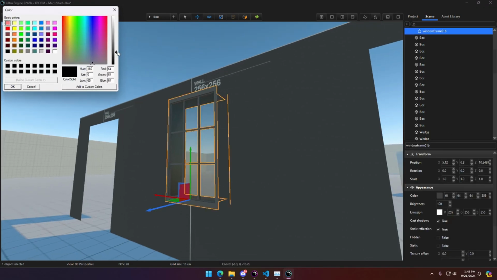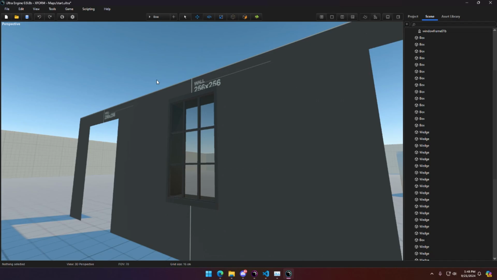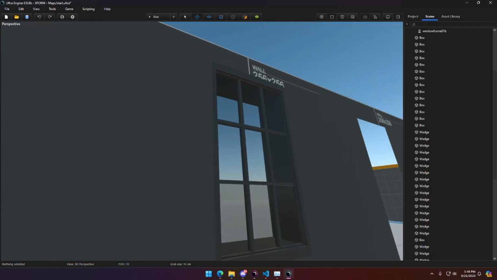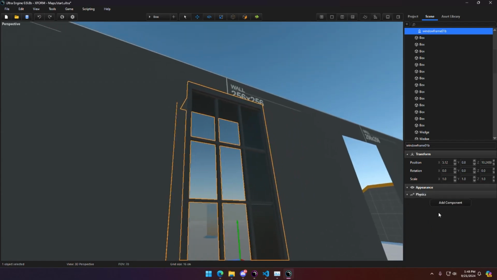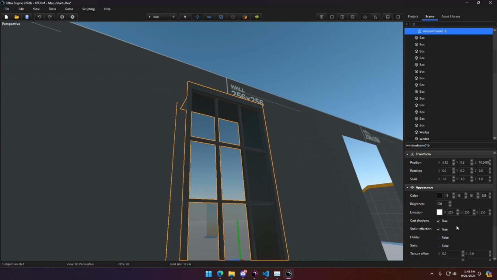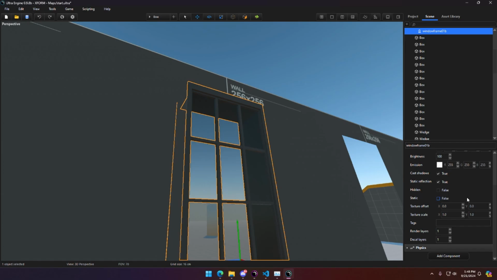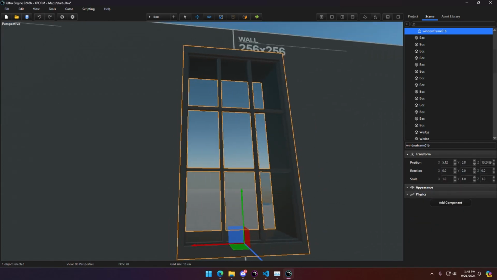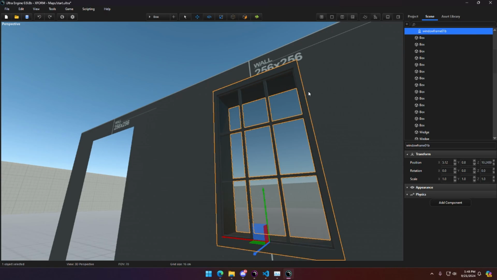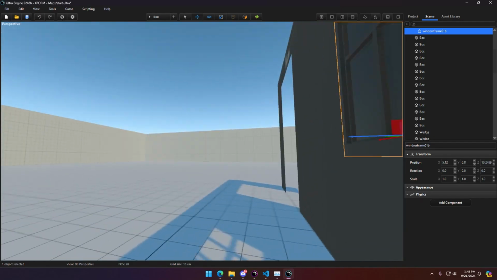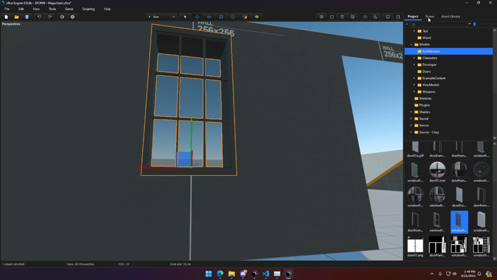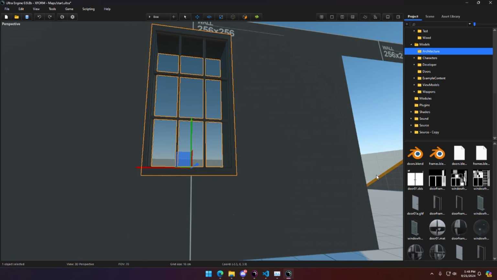Maybe you want it. Or what you can do when we have material skins, you can probably just change the material of it. That will actually be kind of nice if you can just select it, go here, and just select what skin and what material you want. You can't actually change the material from here, but it would be nice if you could just be like, oh, I want this to be wood or I want this to be metal. But for now, it's just a windowsill. But you can always duplicate the textures in the model if you need different variants of it.